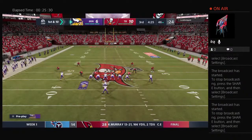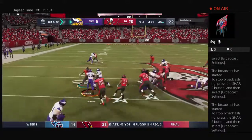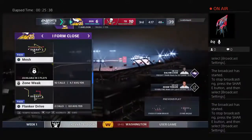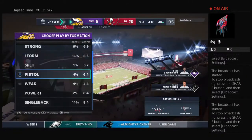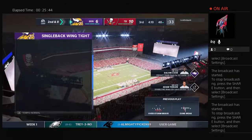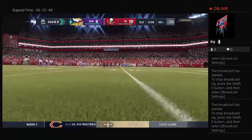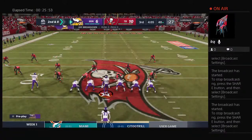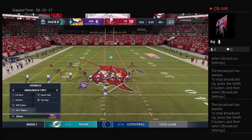Here's 1st and 10 up at the 46. He'll be taken down at the 48 for a pickup of 2 yards. This drive is pretty clear. Almost feels like old school fundamentals, doesn't it? Want to impose their will on the defense. What's that, 5 straight runs? Yeah, 5 straight carries to start this drive. And like you said, the way it's working, they may just stick with it. The last run got a couple. Here's 2nd and 8.